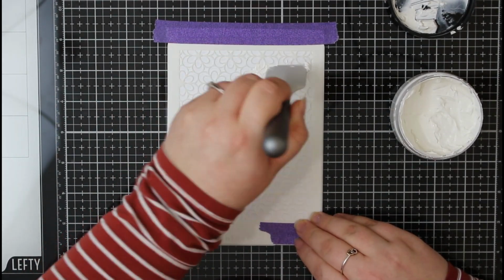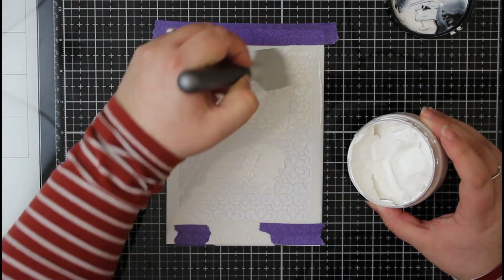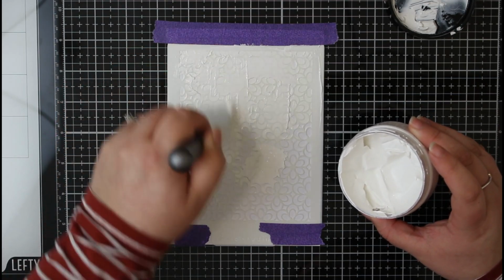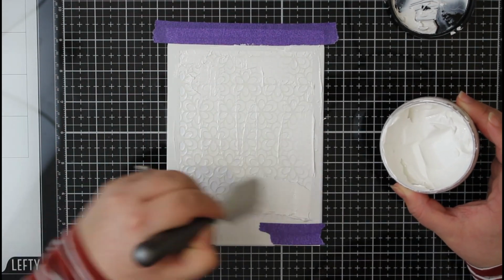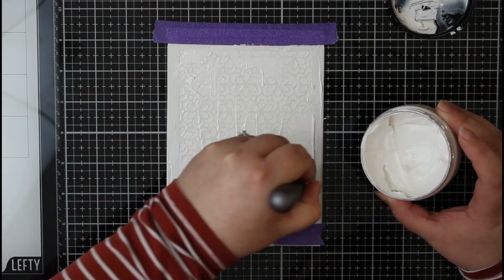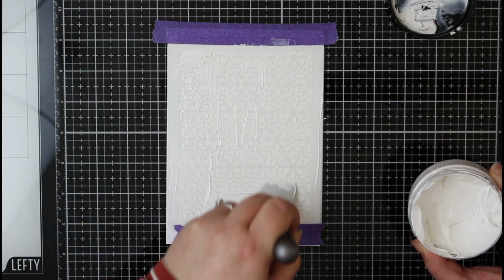And I know this is white on white. Of course, you could do this on coloured cardstock, and that would show the design a lot more. But I really do love the idea of having a patterned background, but having it be really subtle, white on white, and then having something more to focus on in the foreground. That's the card design that I'm going with today. So I'm just using one of these spatulas, and you can see I'm really liberally putting this texture paste over the stencil, and then I go back afterwards and scrape off all of the excess.